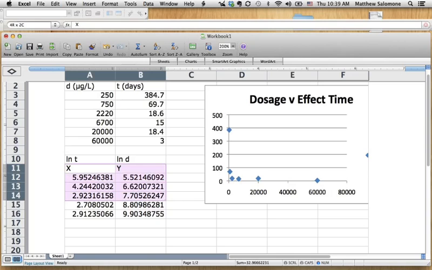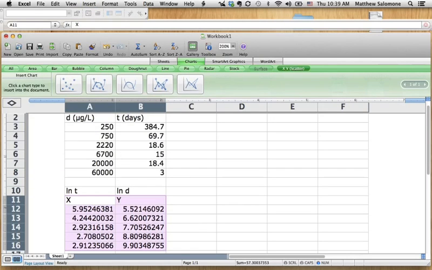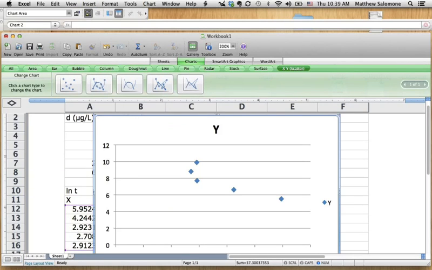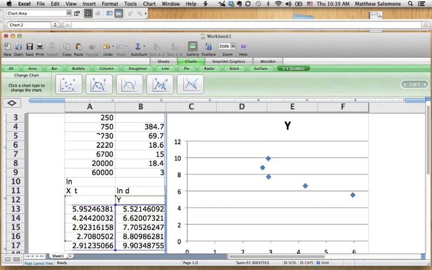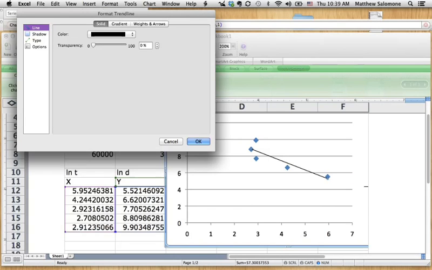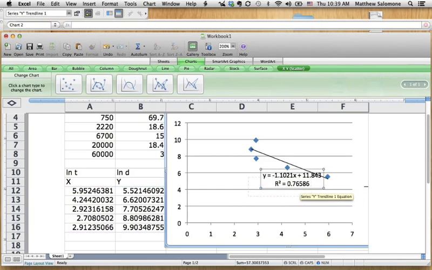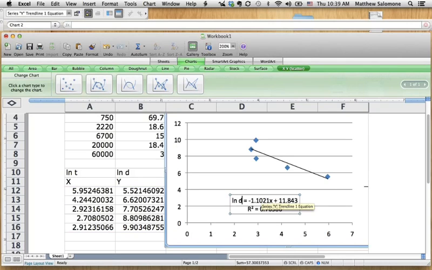And now if we plot this data instead of the original, we should see something that helps to answer the question that we were looking at. So again, scatter plot with just the points. It's not the most fabulous linear relationship in the world, but at least it looks a little bit more linear than the one we were looking at before. Now we'll just add a trend line. Include the equation and the r-squared value. And then I'm just going to go in here and edit. So this was natural log of d on the y-axis. This was natural log of t on the x-axis.